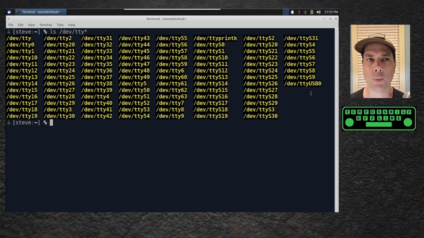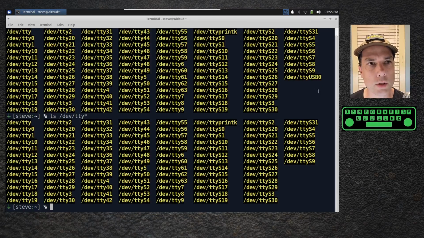It's not important. What's important is that you're going to compare this list, when I unplug the radio, to what it looks like when it's not plugged in. And you'll notice that /dev/ttyUSB0, when the USB cable is plugged in, shows up, and it disappears when it's not plugged in. On macOS, it's going to show up in the front side of the list, and it's going to have a name like tty.usbserial-14011 or something along those lines. So let's plug it back in. And on Linux, there's another way to take a look at this.